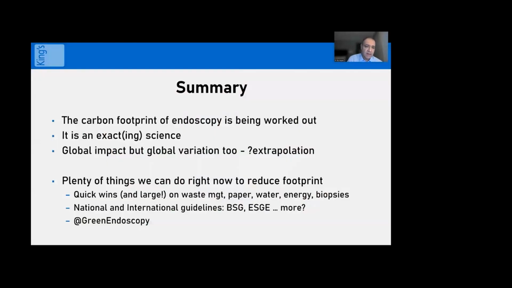So in summary, the carbon footprint of endoscopy is being worked out, but it's an inexact science and it's also an exacting science. It could have global impact, but there is also going to be significant global variation too, because of energy usage and where energy comes from. It could shift the balance considerably in life cycle analysis. So could we extrapolate? Well, even without waiting for the data, there's plenty of things we can do right now to reduce our carbon footprint.